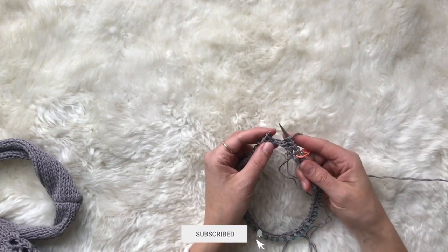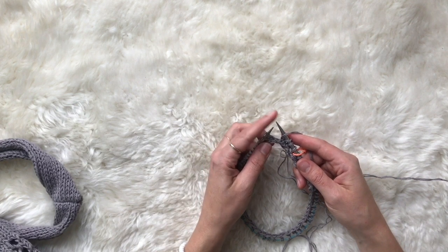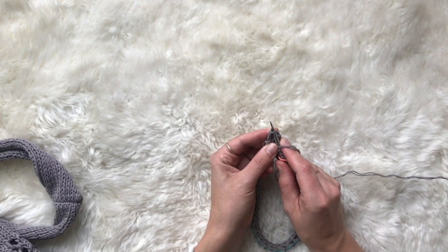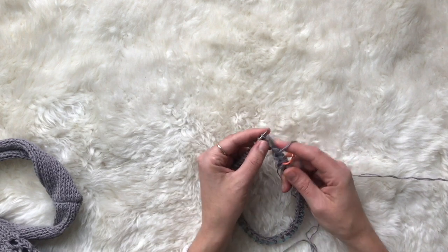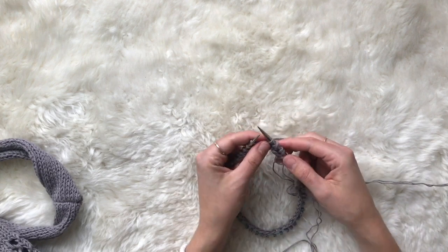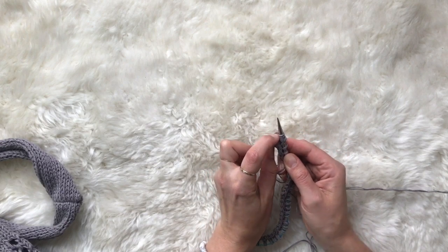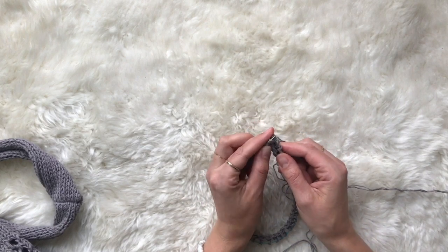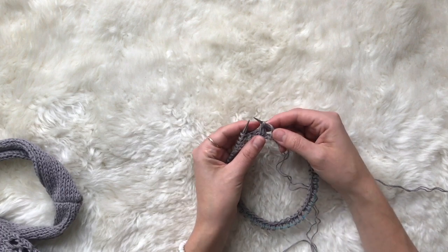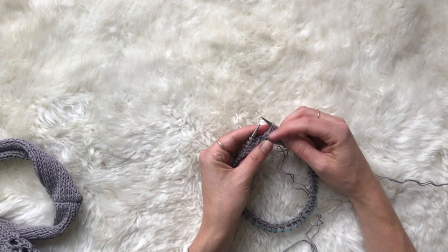Then we are going to work a double decrease called an S2KP, which means we're going to slip 2 together knitwise at the same time. Then we're going to knit 1. And then we pass the 2 stitches that were slipped up and over the stitch that we just knit, like that.